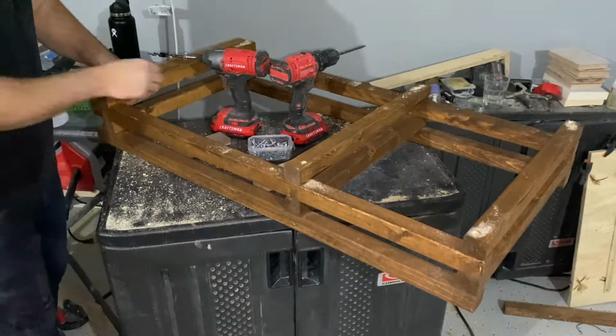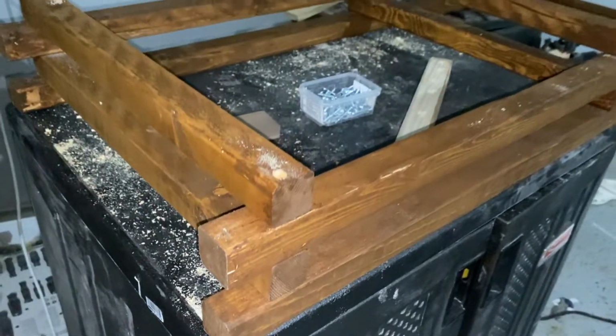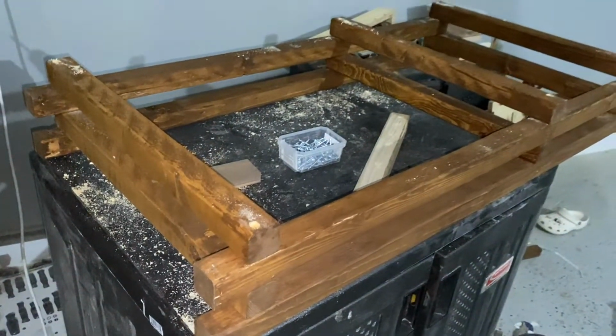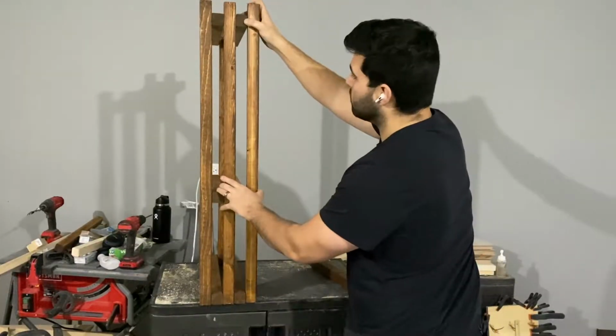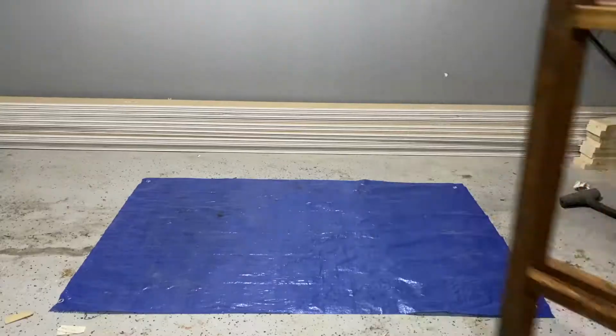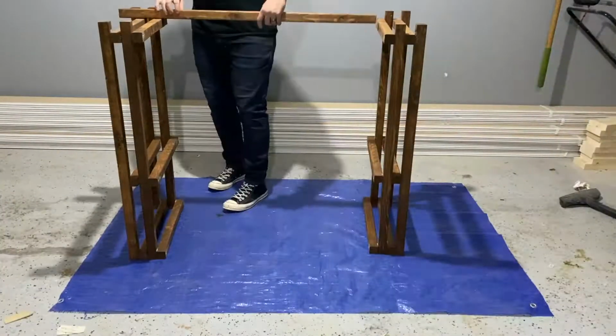I hope that at this point, some of the alternating patterns are starting to make a little bit more sense. So in theory, this piece would be standing tall, and it would actually have a third leg right here, but we're going to attach that later. You're going to follow that exact sequence twice, and that's going to give you all four corners.